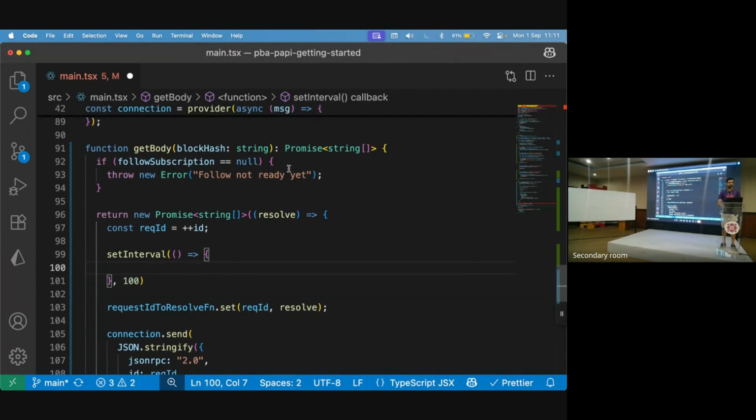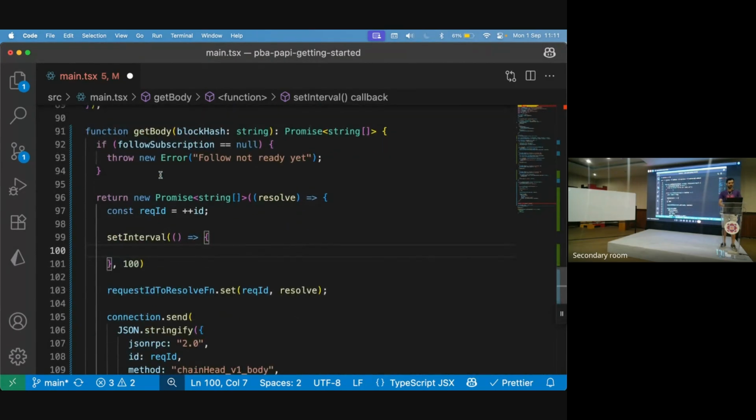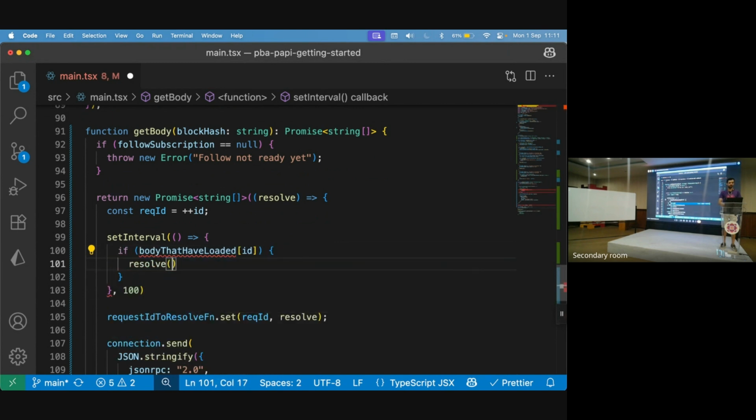I'm going to check if my state, so it had a structure up there, if the bodies that I have loaded of this specific ID is done, then resolve this thing, right?